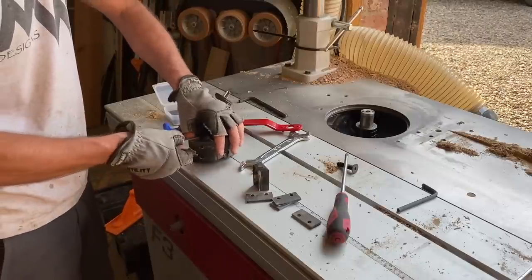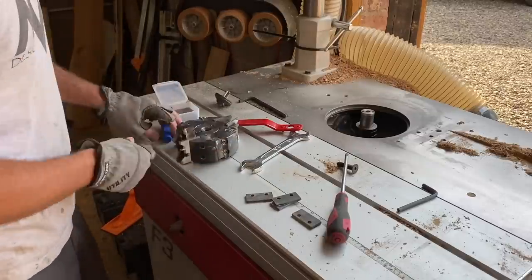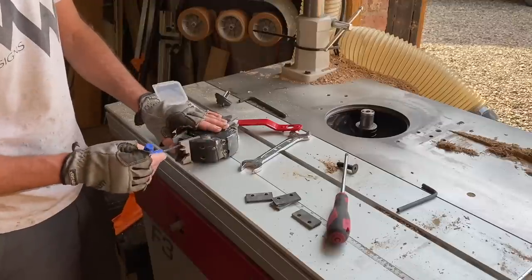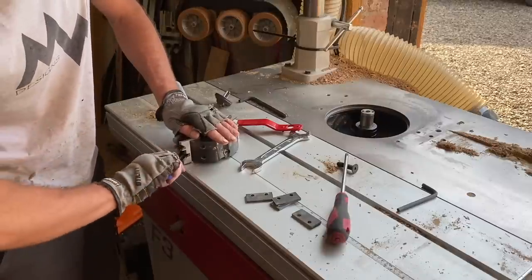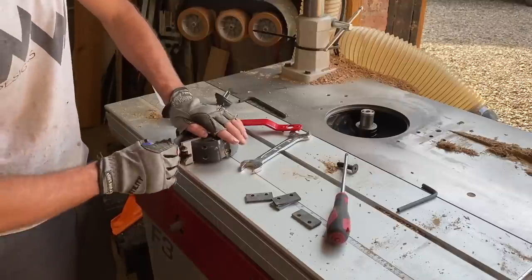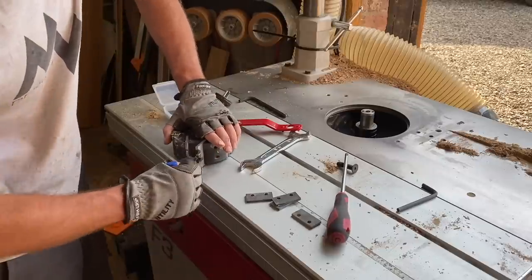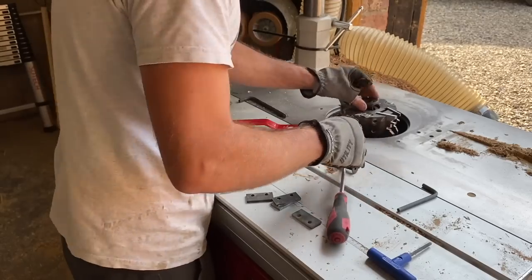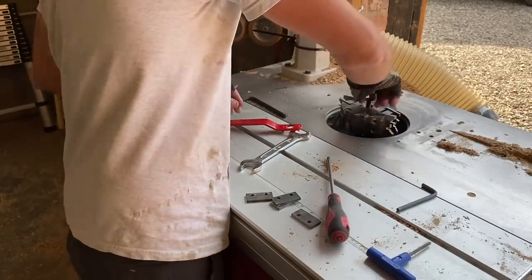The block spins this way, so the cutter goes on that side and the limiter — which is just slightly smaller than the cutter — goes behind it. You just drop it in like a clamp. These are very, very sharp — just touch your hand on them and it's like a little paper cut. If you've seen me with a plaster on, that's not from working — it's just me banging the back of my hand on it while trying to do it up or move it. Absolutely deadly sharp.